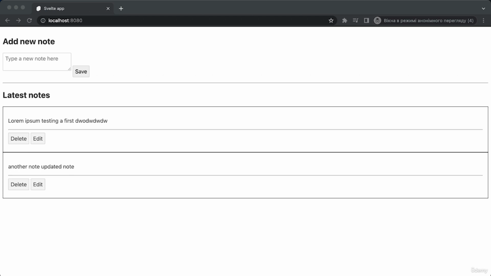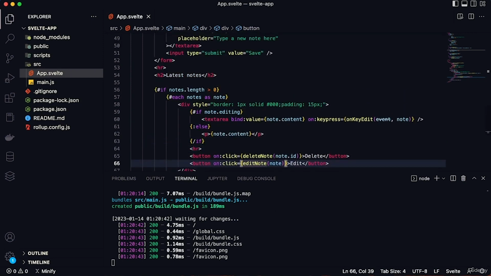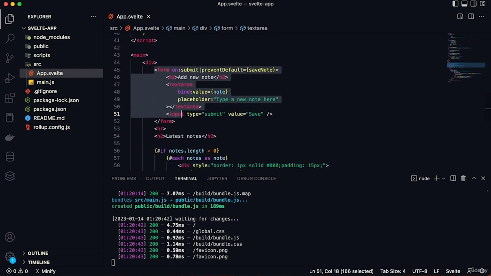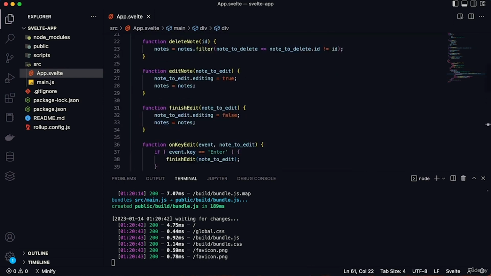So in this lesson we practiced everything that we learned in the previous lesson, so that was not hard, but that's not all that I want to show you, because in the next lessons we're also going to create separate components for this form and for the single node div, and we're going to make communication between components. So that's all for this lesson. Thanks for watching, and we're going to meet in the next video.